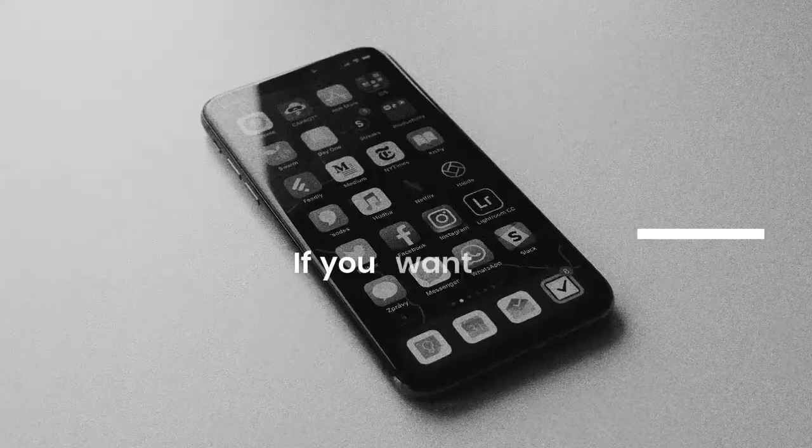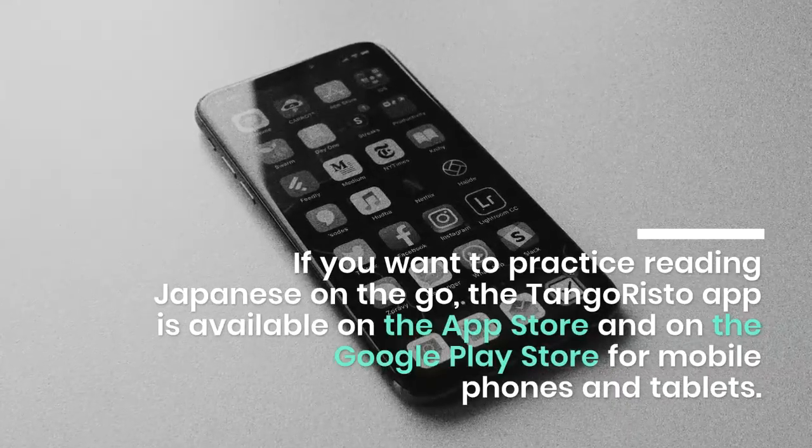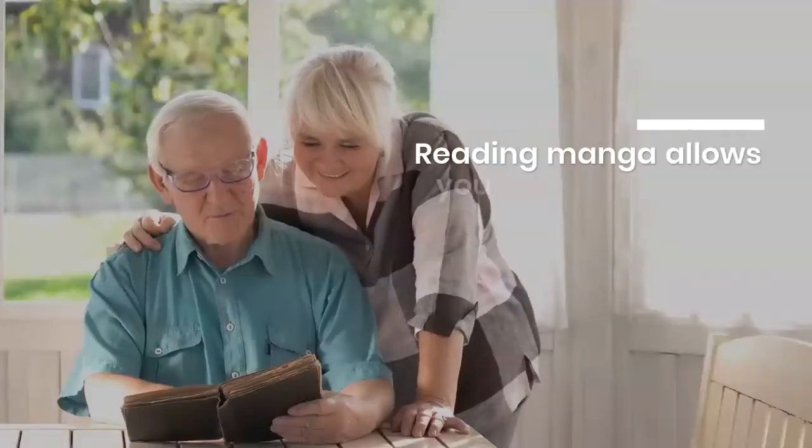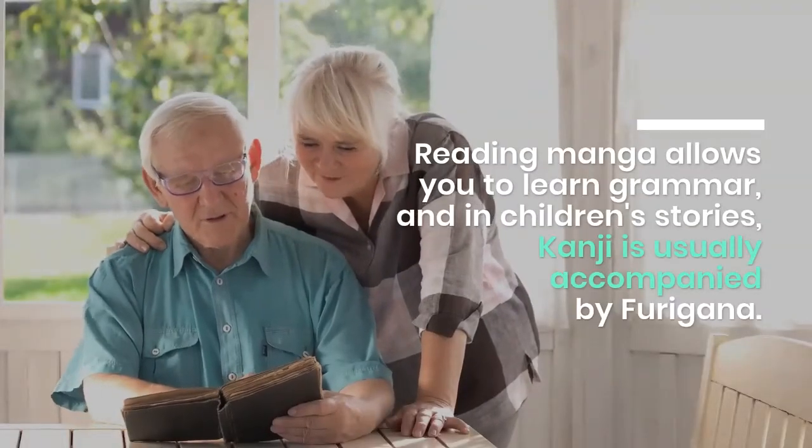There are many resources for beginners who want to read about Japanese culture and discover exciting facts about daily life in this dynamic country. These stories are available directly from the White Rabbit Press Japanese Graded Readers application, and a brief summary of each story and a learning level is indicated on the website.